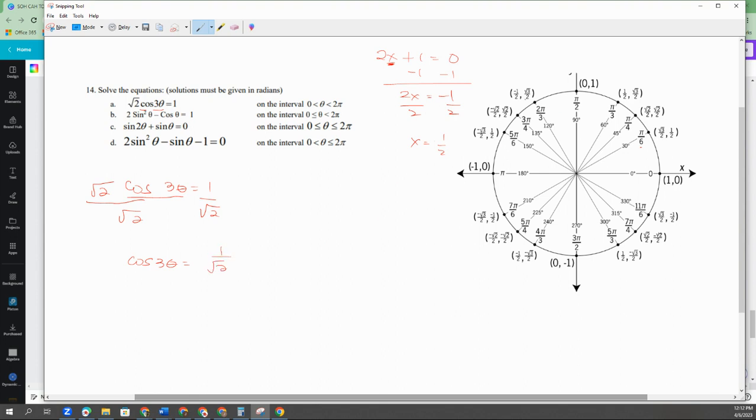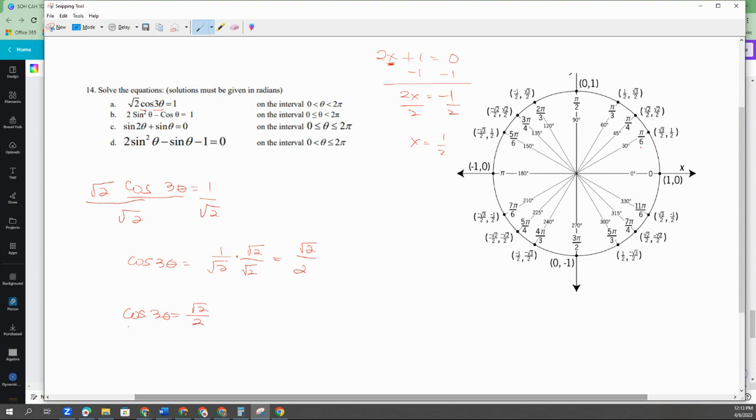Now you can look in this unit circle, and you will not see 1 over square root of 2, and that's because we normally want to rationalize an expression that has a radical in the denominator. By doing that, we will have to multiply the ratio by square root of 2 over square root of 2, which is essentially 1, right? So we're not really changing the values. Okay, so when we do that, this becomes square root of 2, and this becomes 2, because square root of 2 times square root of 2 is square root of 4, and square root of 4 is equal to 2. All right, so cosine 3 theta, therefore, is equal to square root of 2 over 2.